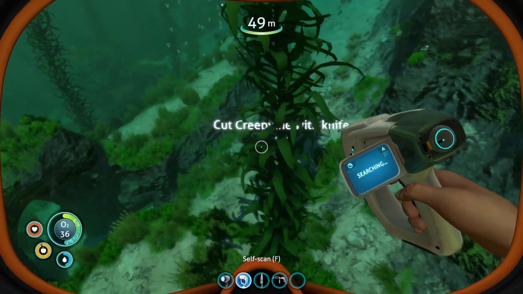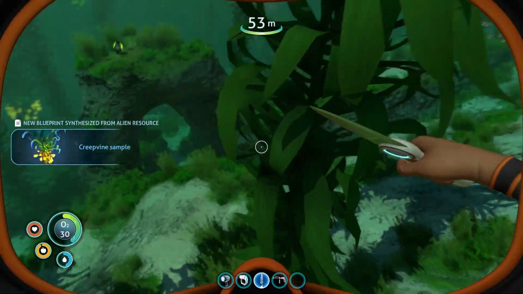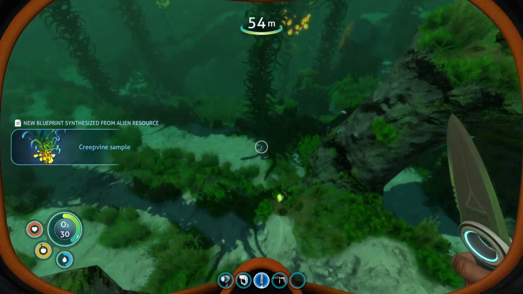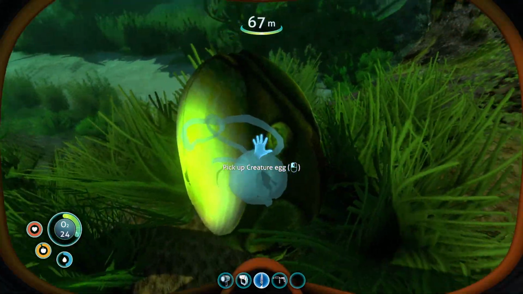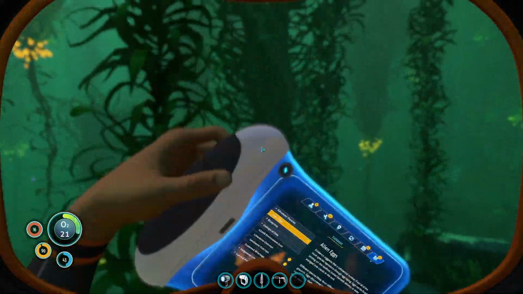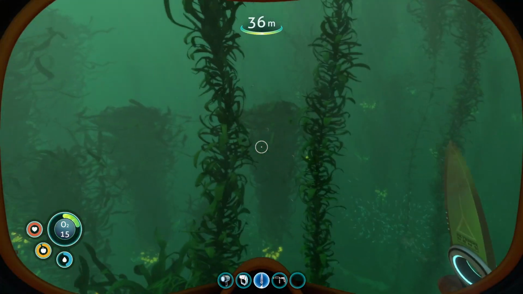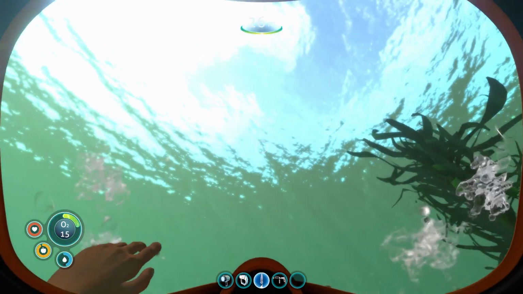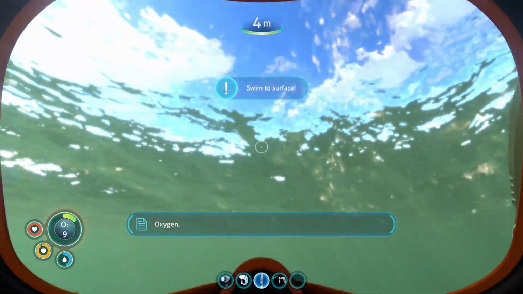The atmosphere in this game is amazing. Cut grapevine. Okay, grapevine sample. Thank you, I guess. What is this? Creature egg? Whoa. Okay, alien eggs. Alright. Oxygen! Oxygen! Oxygen! Come on, come on, come on!